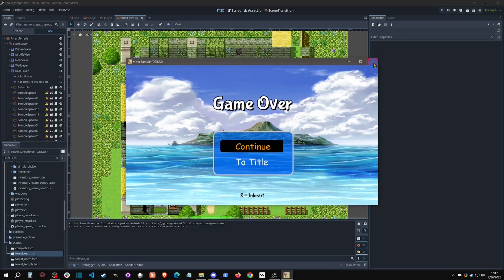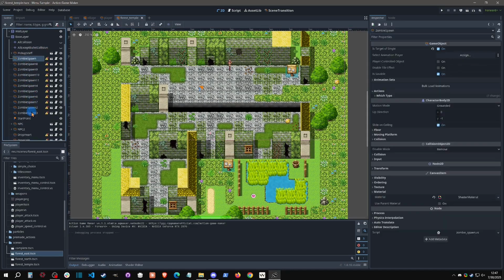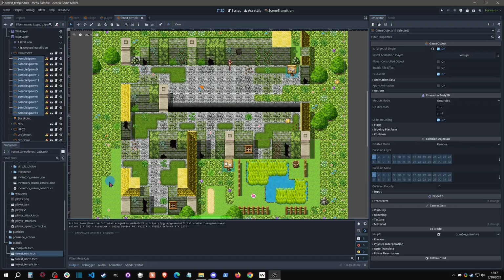They're the same object. And if we look over here, we can see that I have these zombie spawns. If I select them, you can see their nodes, and they're invisible because they start out not showing anything. So here is a spawner that I have, and here is a spawner also. But these ones, I wanted to act differently. I just wanted them to spawn and act like normal zombies that walk around until they see you, and then they run to you. But these ones, I wanted to run to you right from the gate. And how I did that, having them be the same object, is I used apply to instances.